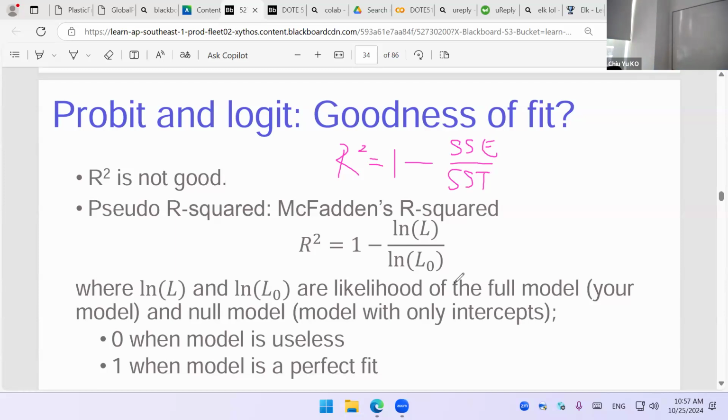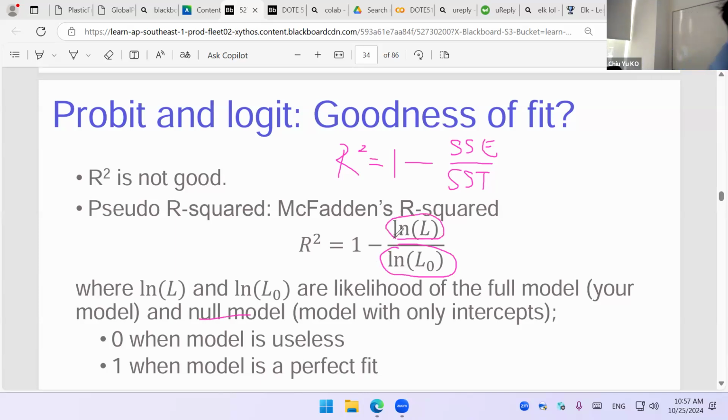Here it's somewhat similar. SST, when the model has an intercept, is the constant regression that only has the intercept, with no X. And it's the same here: you fit the model with intercept only, the null model, and this is the model that you try to fit.